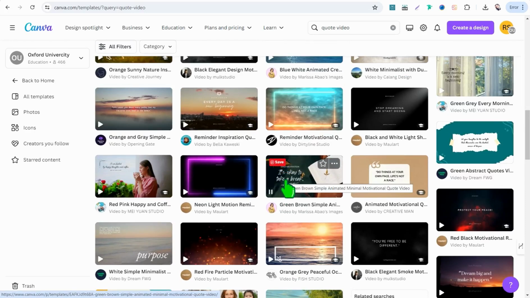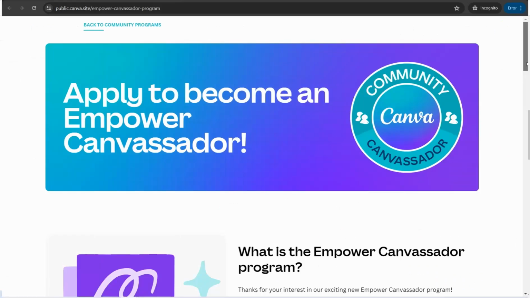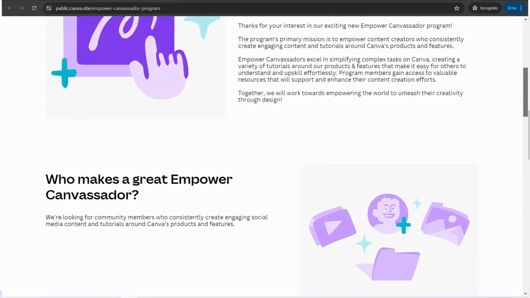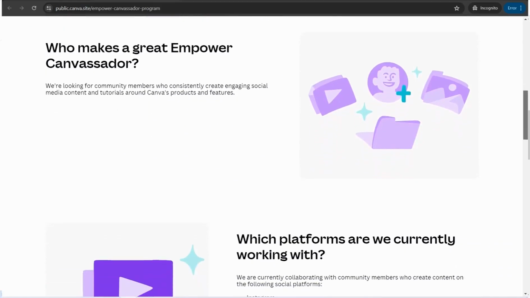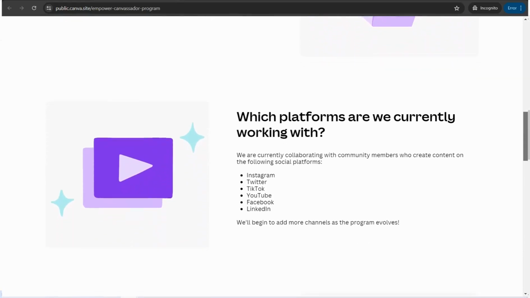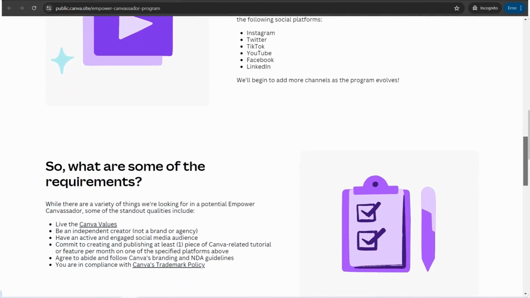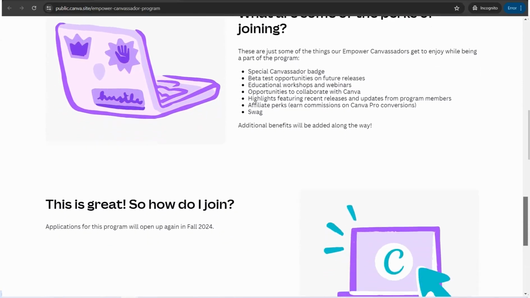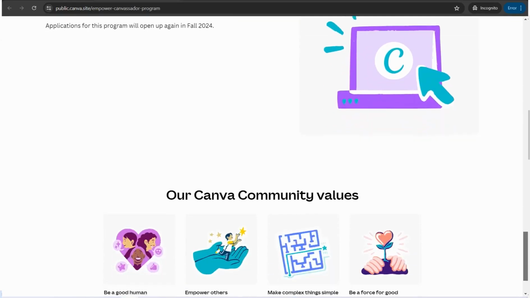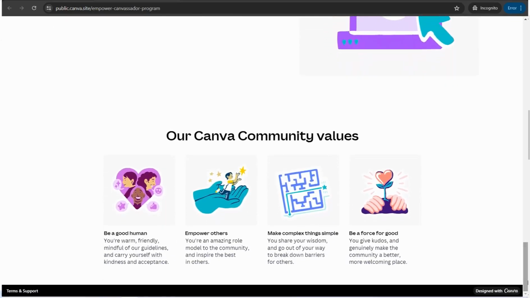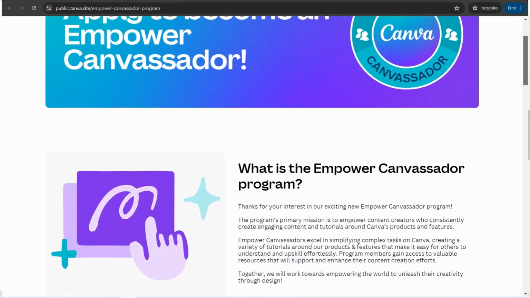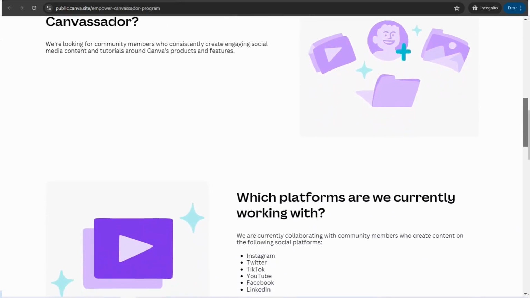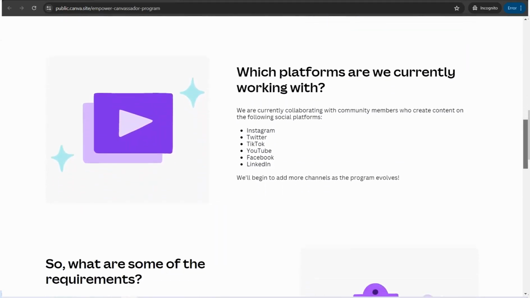And now let's move on to the next way to make money online, just by working as an affiliate to Canva.com. Here you can actually promote Canva.com as your own product. And then you can find different requirements to join its affiliate program. Just you have a channel or a social media account that has a minimum of 5,000 followers or subscribers, and your own content is based on publishing and promoting Canva.com only. Yes, this is the main purpose of joining its affiliate program. Your content is based only and just around Canva.com.